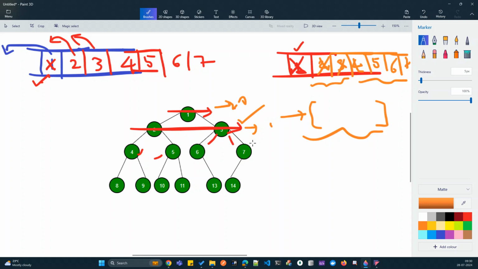It means 4, right? You can clearly visualize it here. The actual number of elements present in the level is 4. So we'll apply the same formula: we'll pop this, pop this, pop this, pop this. Whenever we pop, we make sure to add the elements. So we must have added 8, 9, 10, 11, 13, 14. We must have added those values, and we have eliminated all these values for that level.